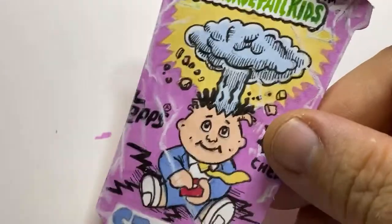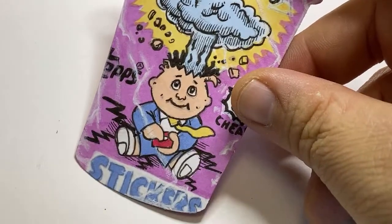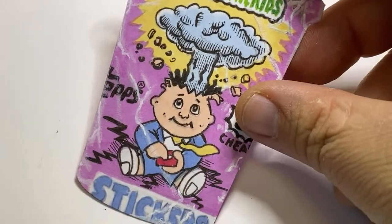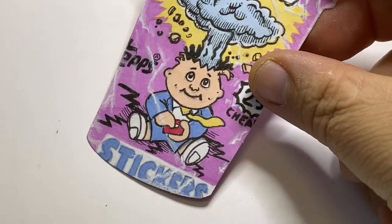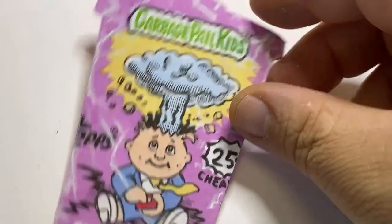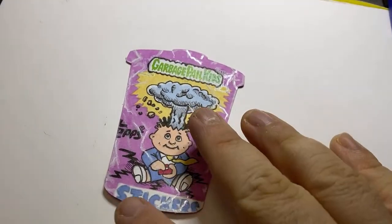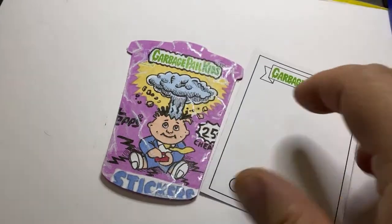All right, then we're gonna do Jason's next, which is a more realistic atom bomb that's blowing up. But yeah, I think it looks like a pack that's just kind of crumpled up being in your pocket. Stickers, 25-cent cheap. All right, let's pull out that one. All right, here's gonna be our next card.